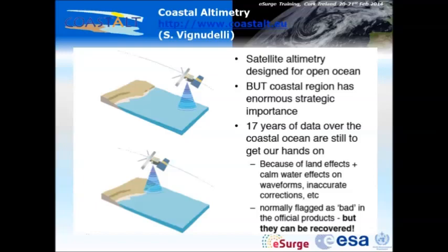But in the coastal zone, you've got currents, you've got wind effects from the land, you've got all sorts of things going on, interactions with the sea floor and interactions with the coastline. So the altimeter really struggles to make good measurements without very careful quality control and special processing in the coastal zone. But there's a whole team that works on this, led by Paolo Cipollini and Jerome Benveniste and others, that are really trying hard now to get the best out of the altimeter.